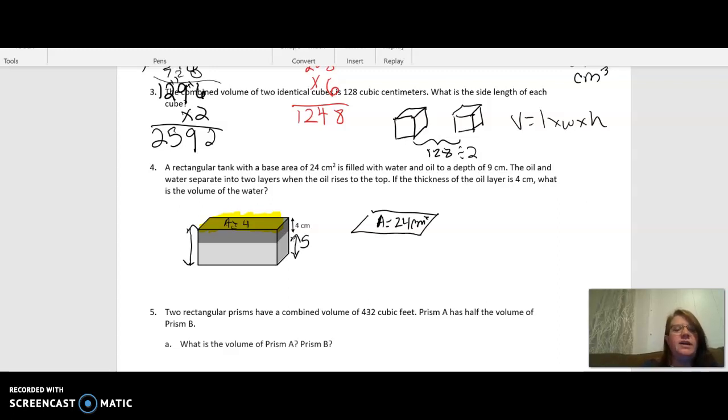I have to know what is the equation for area. We talked about this earlier. We've done this a lot. Area equals length times, right, width, okay? So if I put that in an equation, all right, I know that my area is 24, okay? And it's going to equal my length times my width, all right? So how are you going to figure out what is the length and what is the width in this shape? How do you know? I'm going to give you some time to try and figure that out, okay?